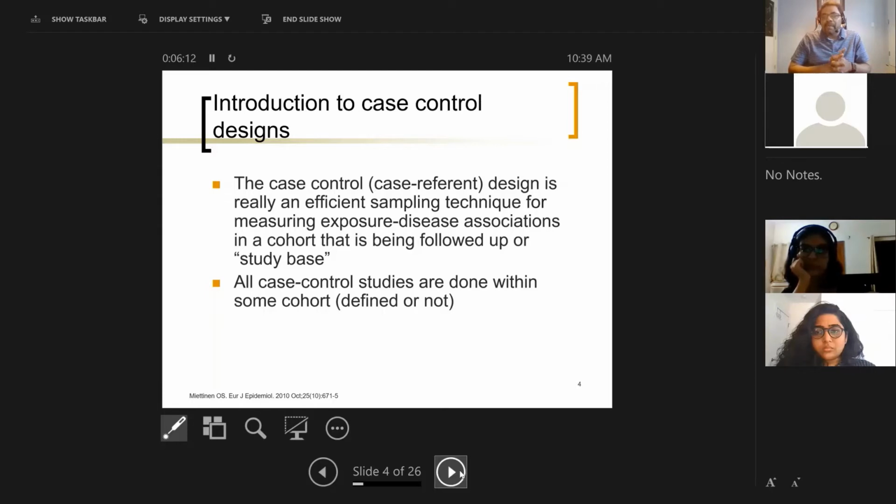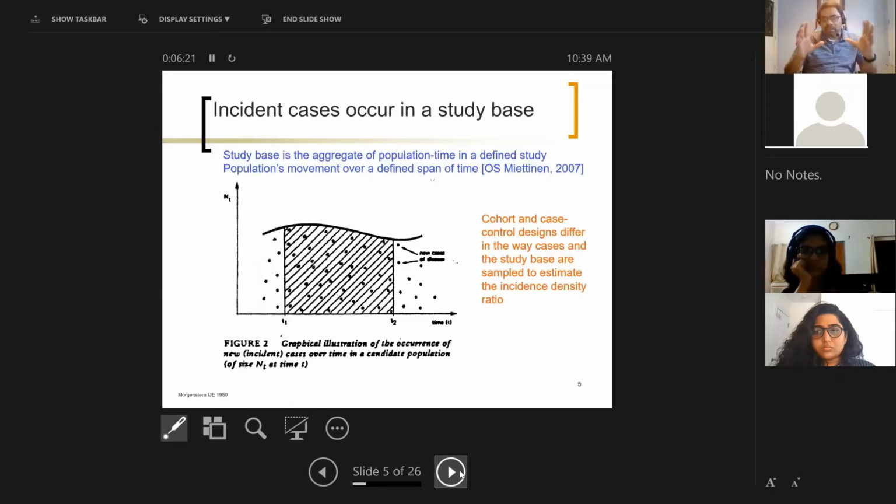Now we'll talk a little bit about how exactly case control study is different from a cohort study, okay? So the way we think about a cohort is this graphic I've shown you many times, okay? And it's worth emphasizing again how we think about a cohort. Cohort is a bunch of people who don't have the disease at the start, and then we wait and see what on earth happens to them.